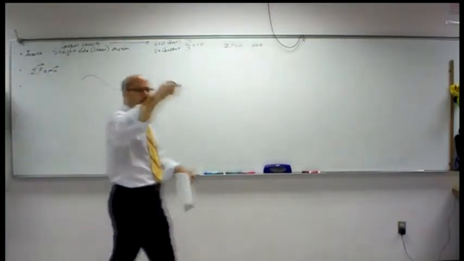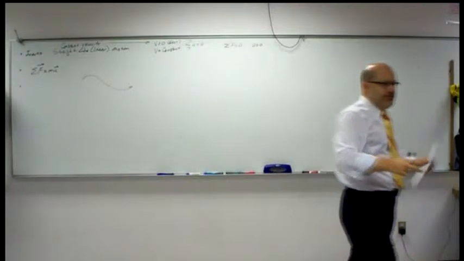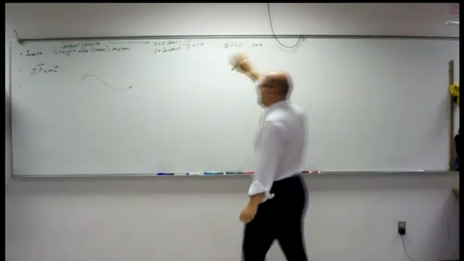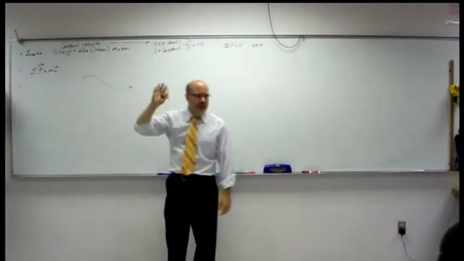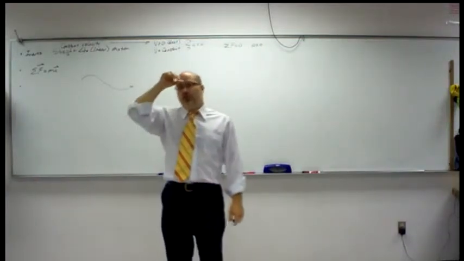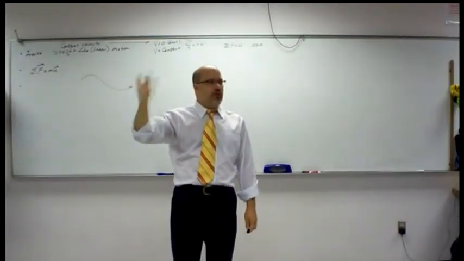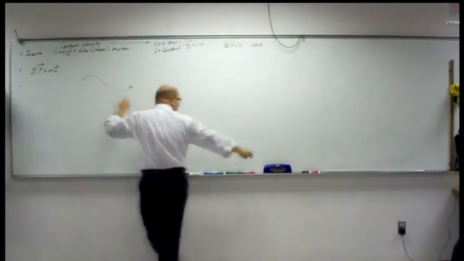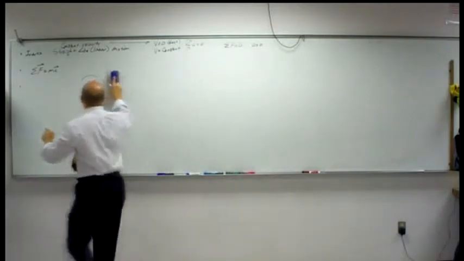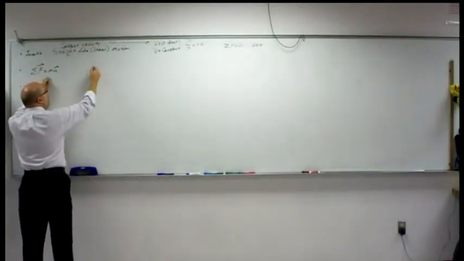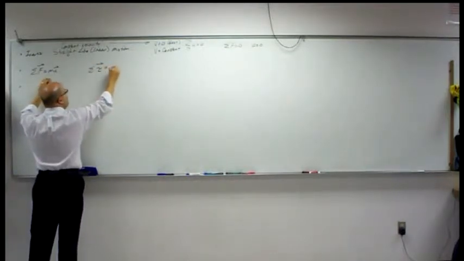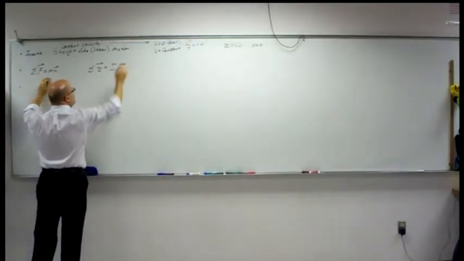Actually, before we do that, Raul asked a question. He said, does this apply to rotational motion as well? This inertia thing. And the answer is yes, but it's a little different. Let me give you the rotational equivalent of F equals ma. The rotational equivalent involves torque. The sum of the torques equals I alpha.